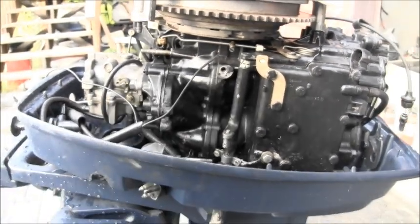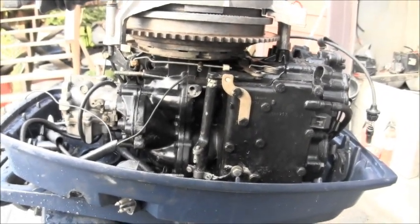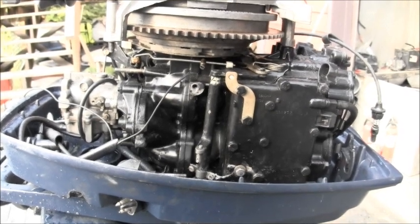So we're getting real close, but I got to source a couple of the parts. I got a little more cosmetic stuff to do, and we'll get there.